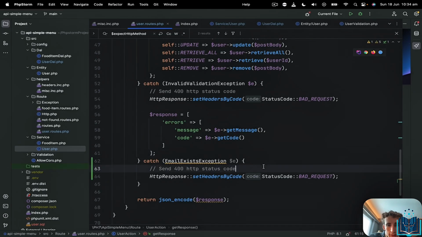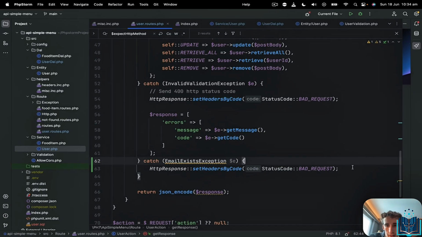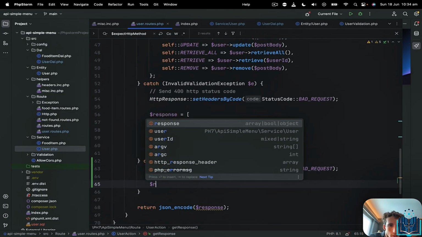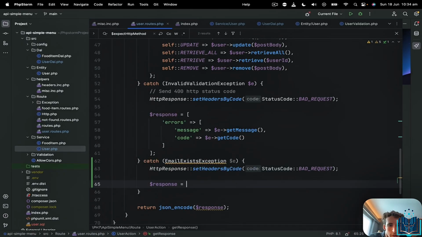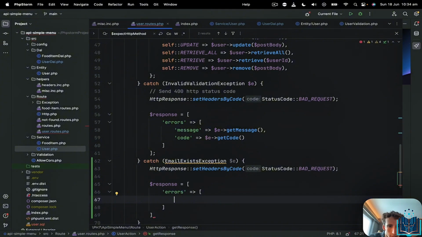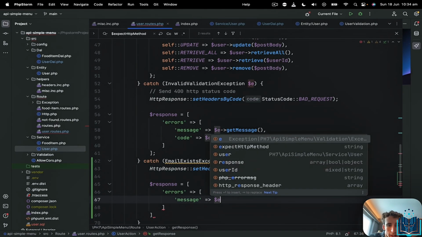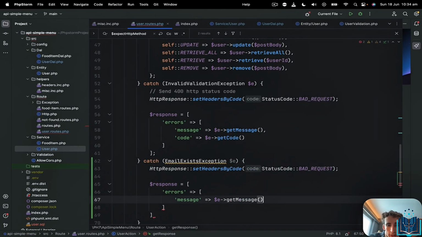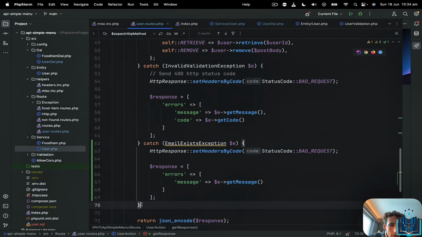We will give this, and we will just do response equals, and that's in the user routes, and there it will be errors, and here we'll have message, and we'll have only a message, get exception, get message.